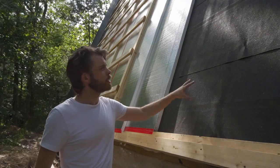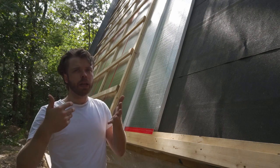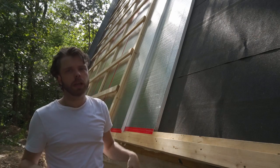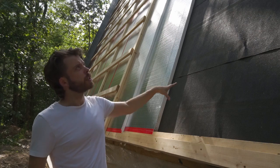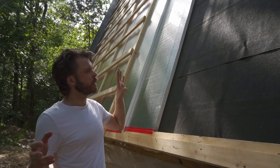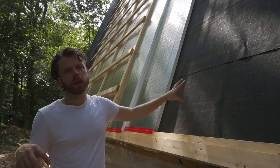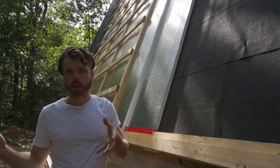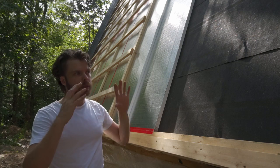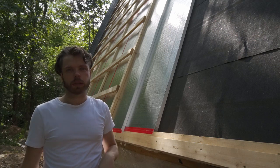The third thing this membrane does is the obvious thing — it sheds water. It's a backup to the steel roof that goes on top. If there's ever a leak in the rest of the roof assembly, this makes sure that water gets shed down and out rather than into the cabin. That had a huge upside building this DIY: once this membrane was on, the cabin is dry. You just put the tongue and groove up, put the membrane on, and you kind of have a dry shelter. The downside of using the Tarko is that it's not UV resistant, so we still had to keep the Tarko covered so it didn't get damaged by sunlight.